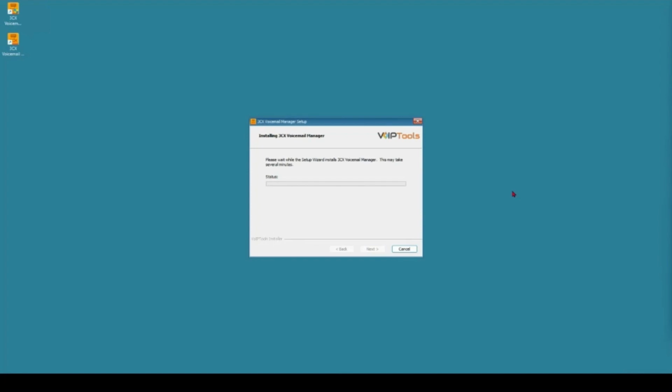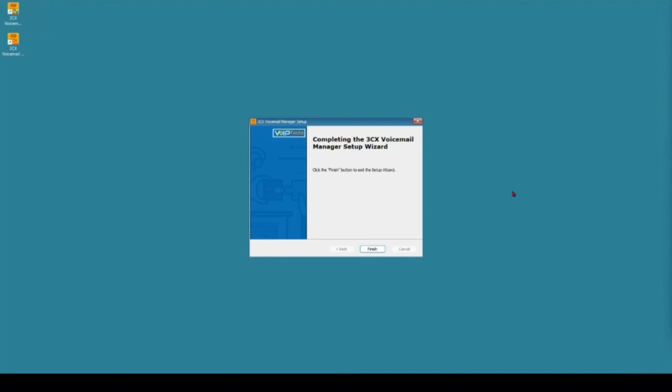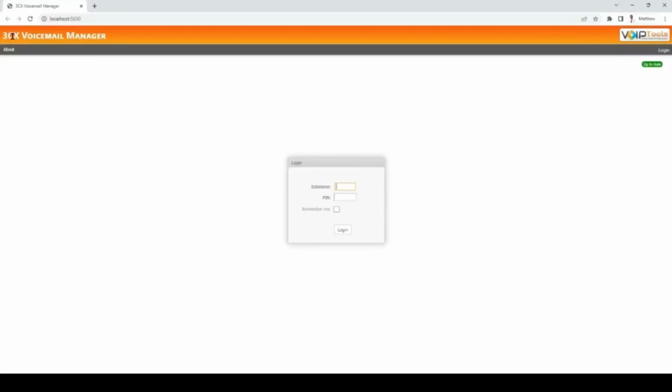All right, so the configuration test, and by the way, all of this has been in real time. This is how long it actually takes to do. The only exception was the download time, because I'm in London right now and downloading from our USA servers. It takes a while for that installer to download. But that's basically it. Once it's done installing, you click on that icon, you put in your extension and voicemail PIN, and you're done.